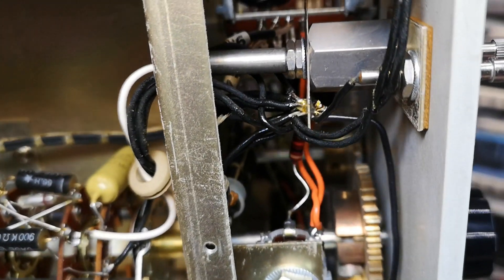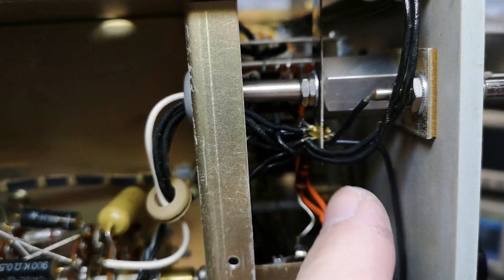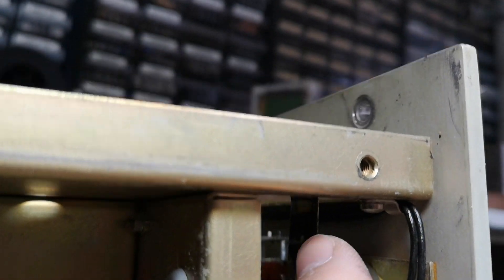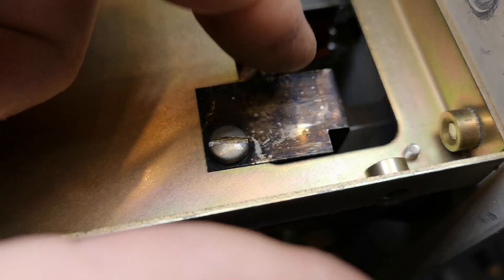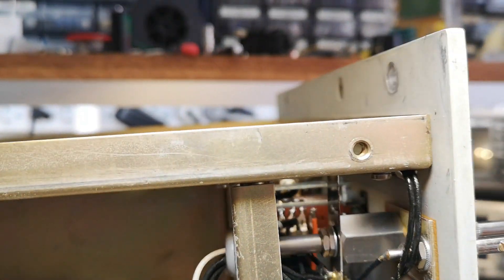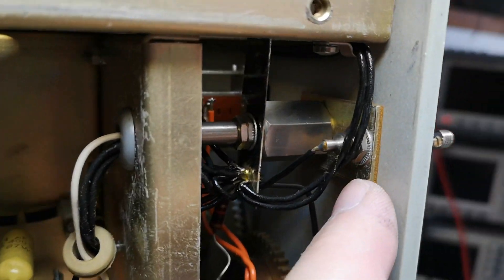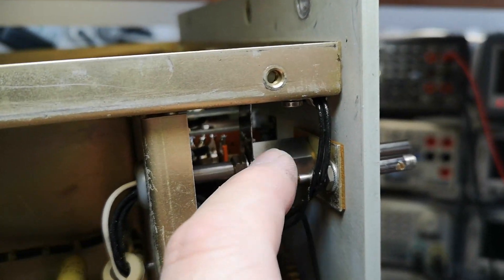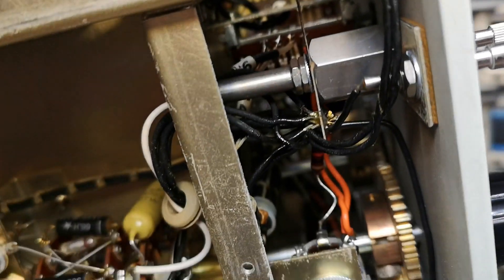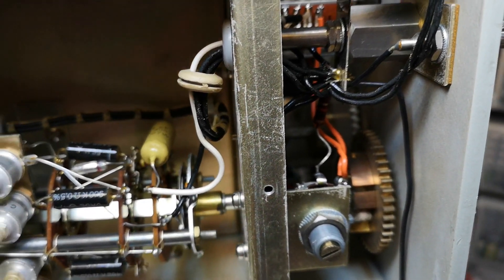Don't you just love it when people understand the single point of ground - how important that is! Look at how many wires are on this point - this is the input. And there's a big wide low-inductance connection to the chassis here as well, but not through the front panel - no no no, this is isolated. The front panel is connected here but this is connected up to the side. Sometimes the last few millimeters of metal is all that matters. Separate wires for ground.